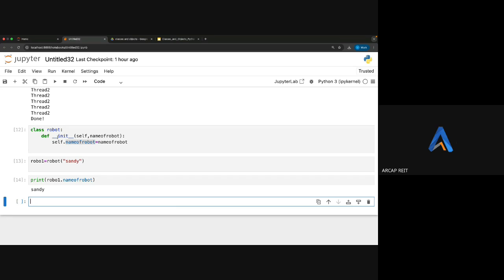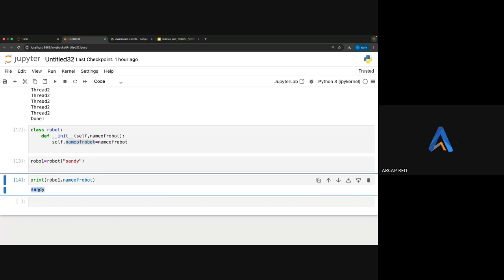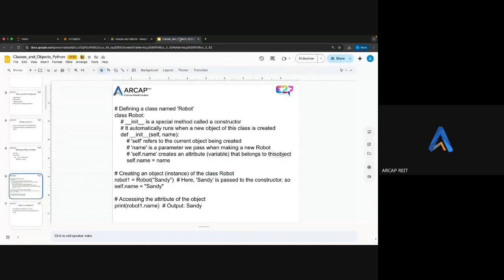I thought I had given two underscores, but I had given one. Then we can call that object and use it. We can update those objects. Simply to update this object to another, we can give robo1 dot name of robot is equal to something else. Okay, so like that we can give.